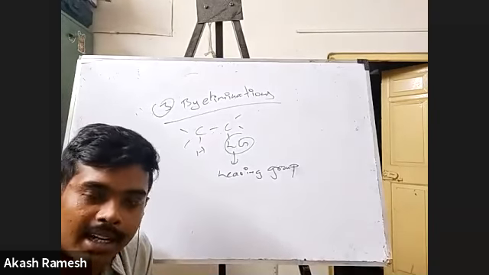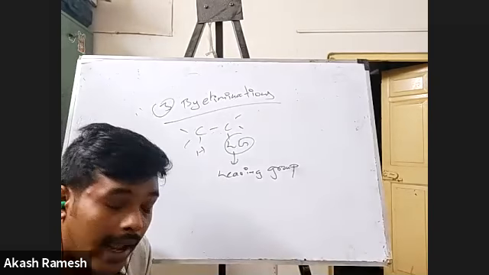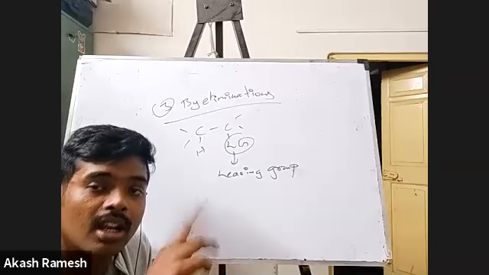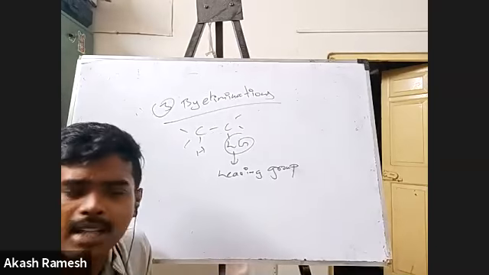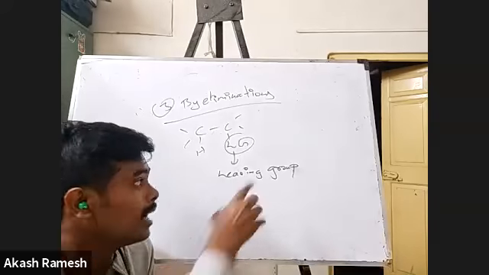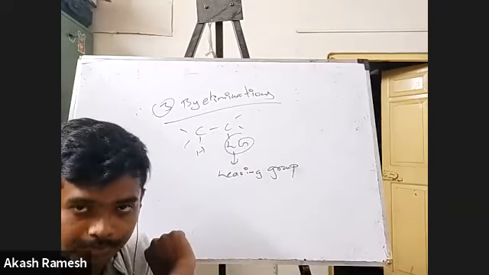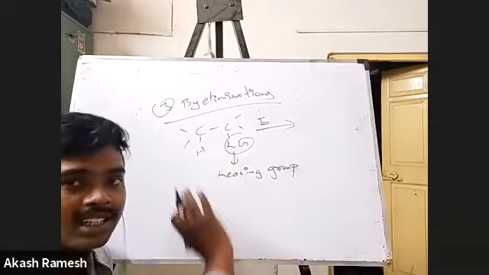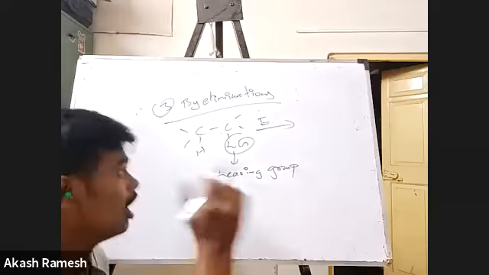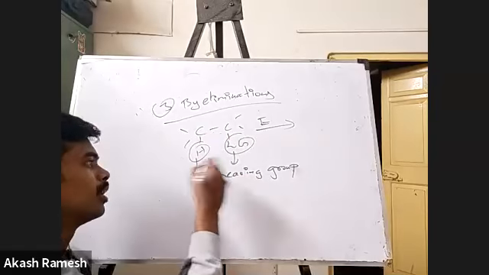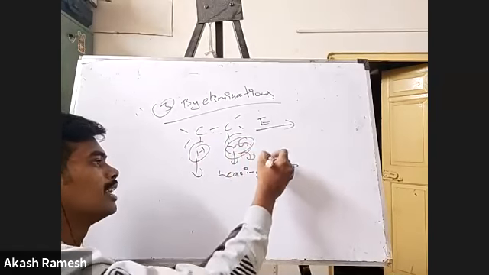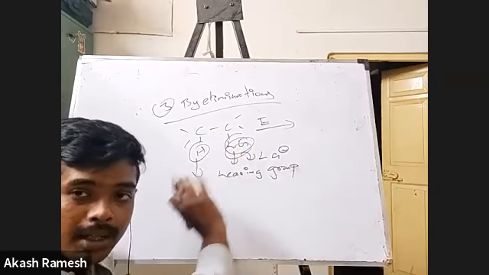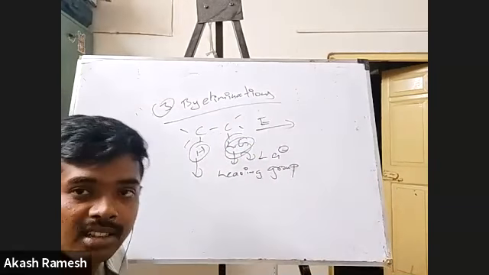It can go out as Cl minus, Br minus, or say if I have an OH, it can go out as H2O. Some leaving group is there. For now, just remember that Lg means leaving group. Now, if it undergoes elimination, I write E for elimination. This H plus will come out, and the leaving group will leave as Lg minus. For example, H plus and Cl minus will form HCl.